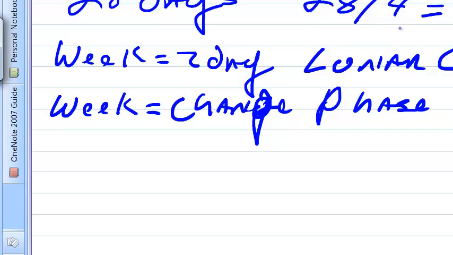So the moon has 4 phases, and everybody knows the full moon, and everybody knows the new moon, and then after the full moon, there's half a moon, and before the full moon, there's also half a moon. So we go from full to third quarter to new to first quarter, and each of these breaks is 7 days. And that's how we get our month and our year.